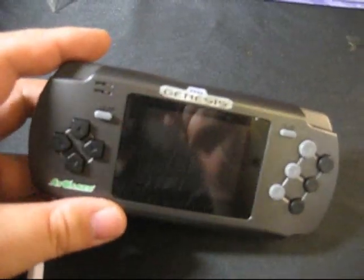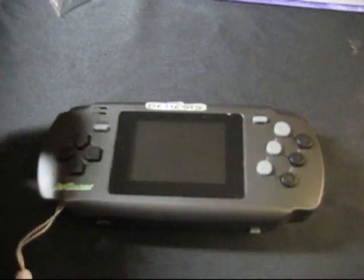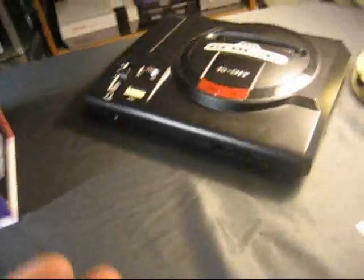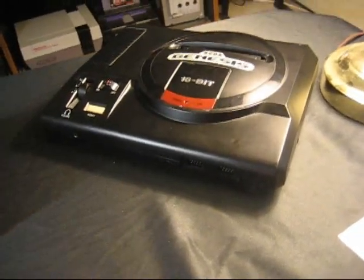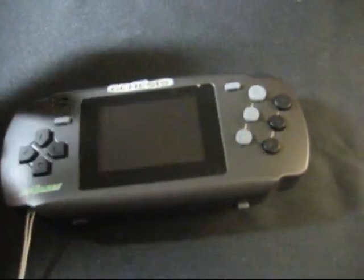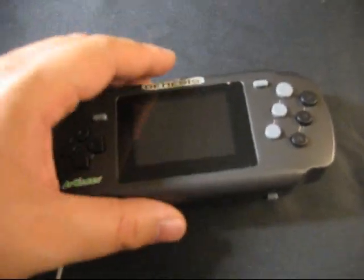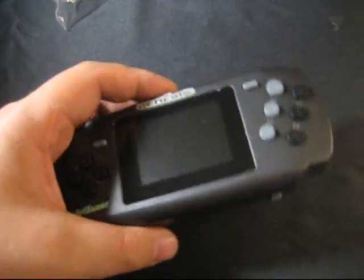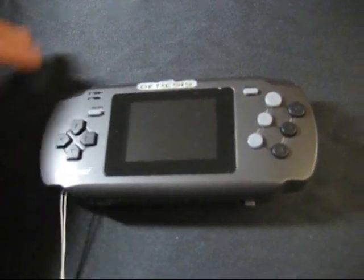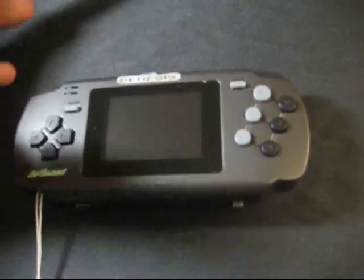As you guys know, I am not a fan of clone systems, and this suffers from many of the issues other Genesis clones suffer with. Obviously you cannot replace the real hardware, and Genesis systems are cheap to pick up. But this is not replacing a Genesis — you buy this for the portable factor. This is replacing the Nomad. Now, the Nomad is a cool system, but it's way too expensive. The screen, let's be honest, is quite dated — not the best LCD screen by today's standards. And it takes 6 AA batteries and gets about 3 hours off of that. The Nomad is cool if you can find one, and especially if you're a Sega collector you probably want one, but this is definitely a good alternative.